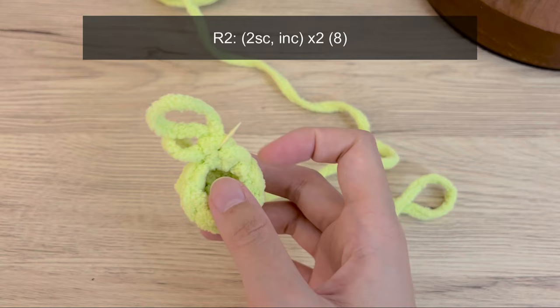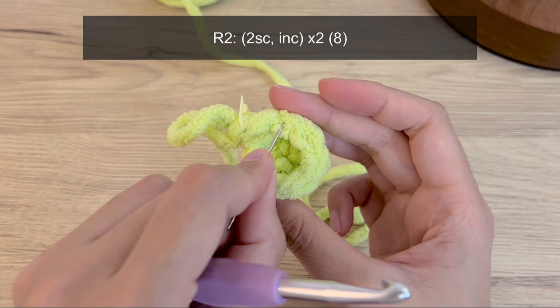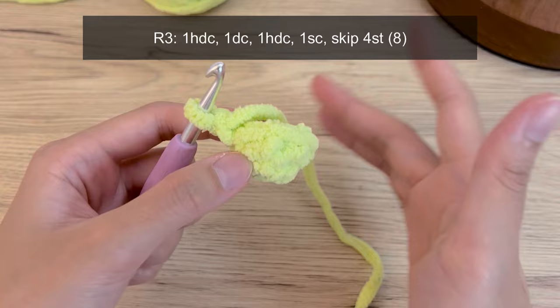Okay, so this is the first stitch of the round. So this is 1, 2, 3, 4, 5, 6, 7, and then last stitch 8. Okay, for the third round, we're going to make a couple of new stitch types.